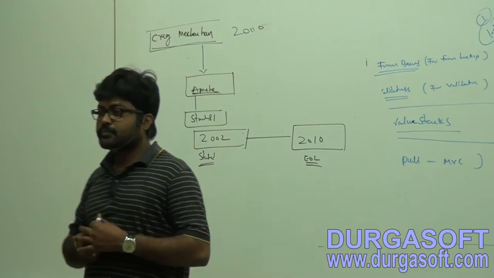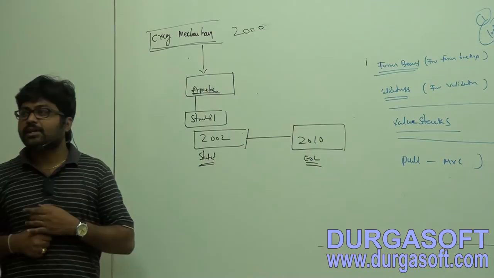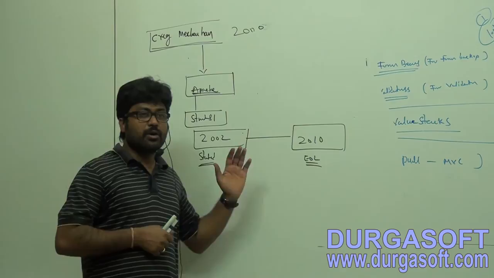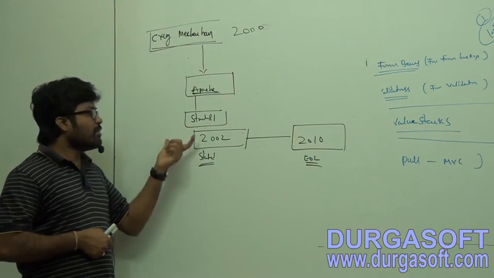From 2002 up to 2010, it became more popular and it is the most successful framework as compared with other MVCs. If you want to use it, you can use it. Apache is not asking us for a license. You can download it and use it. But they are not providing support. EOL means the Struts team, which they hired, were the ones providing support from 2002 to 2010.